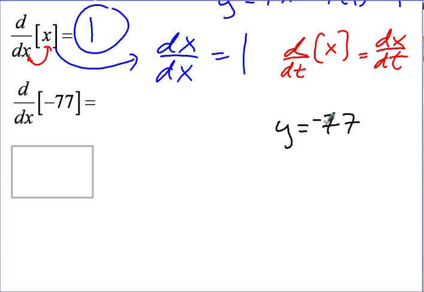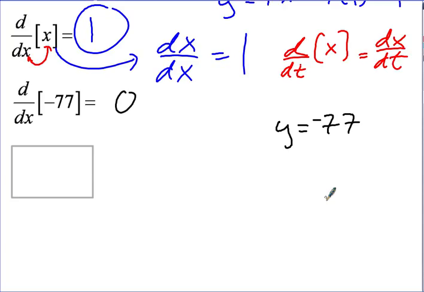What does derivative mean again? Slope. What's the slope of that line? Definitely 0, right? It's a horizontal line, so the slope is 0. So that's one way to think of it. The answer is 0. We know it's 0. What's another way you could defend that answer? Let's do the first power.